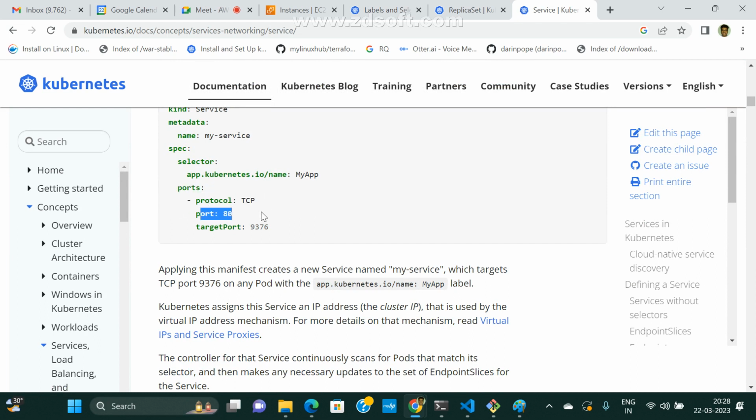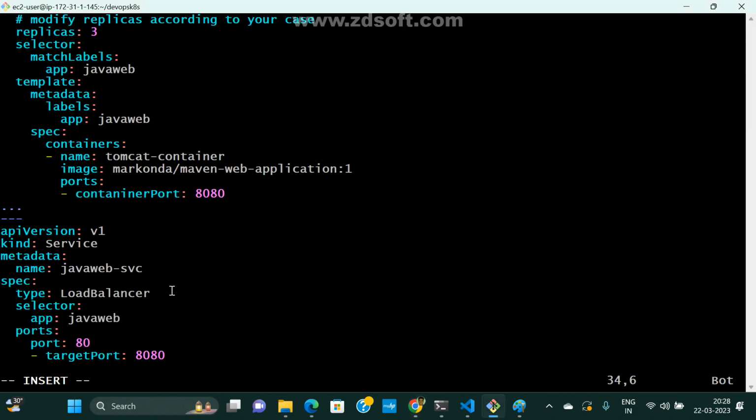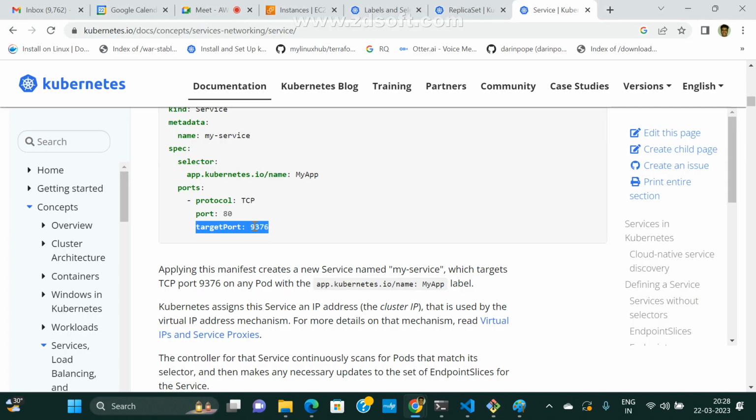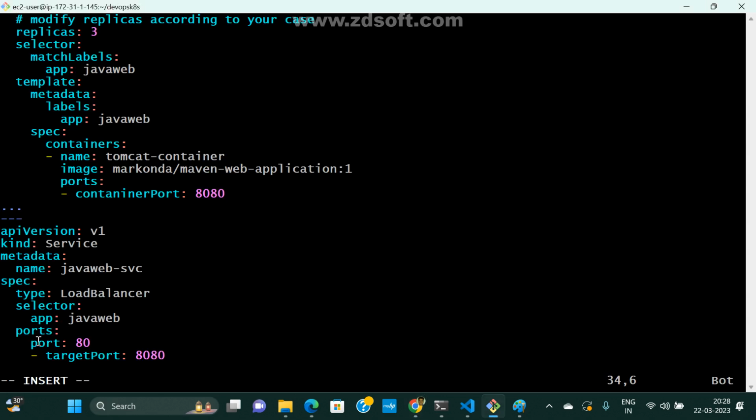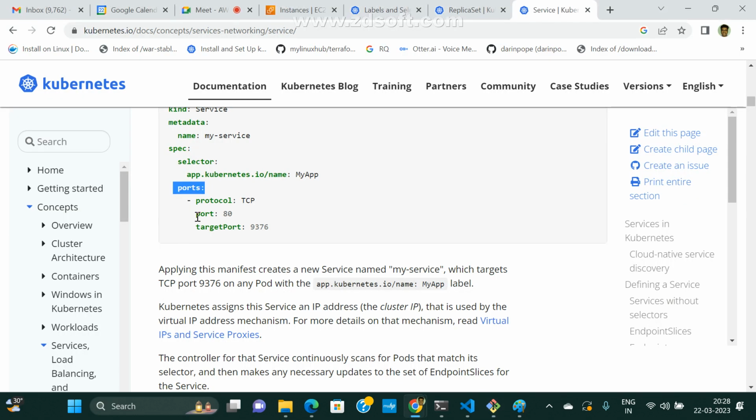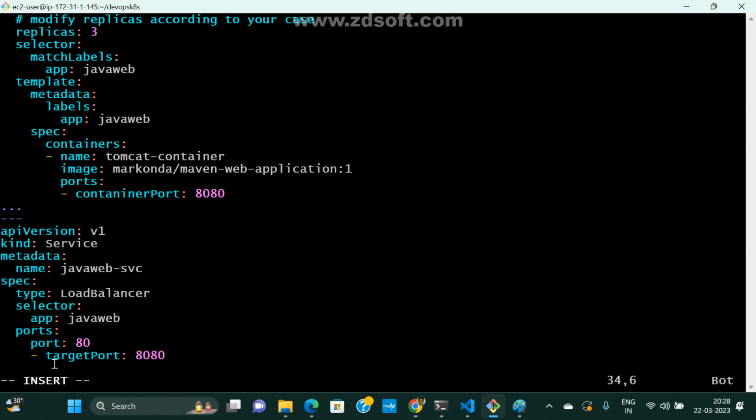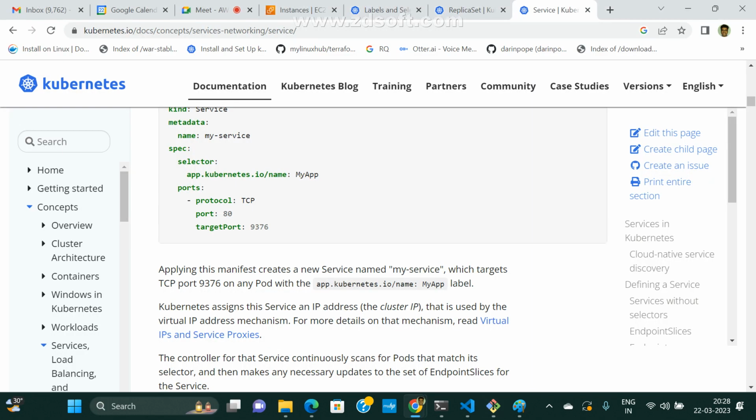Port and targetPort, this is not mandatory, we can directly give targetPort also. So ports is correct. Port equal to 80 and targetPort.